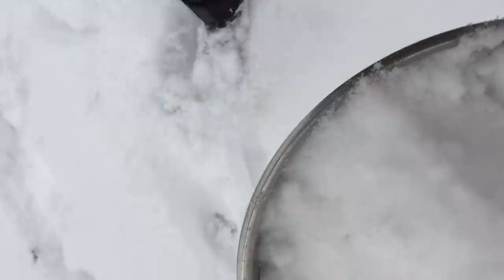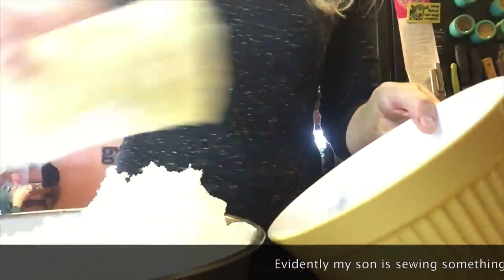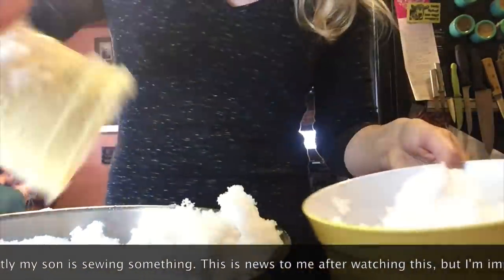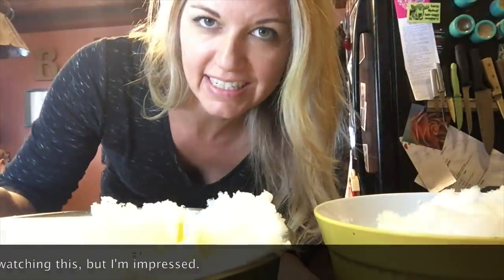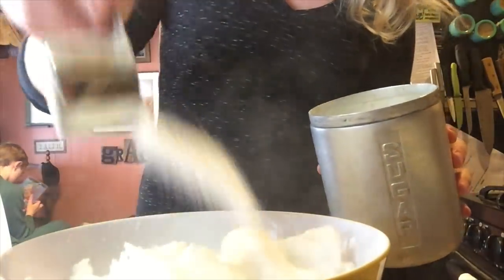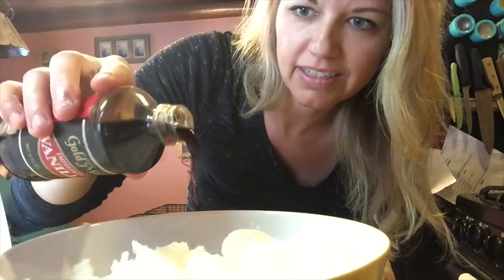My kids have been begging all morning, so this is lunch — snow cream lunch. I just put some snow in a bowl, in another bowl, because it's too much to deal with. Per usual for me, I don't measure anything. You just keep adding until it's the right consistency and it's sweet enough. It's not hard. Sugar. You can always add more snow if you put too much sugar. I add a little bit of vanilla just because I want to.